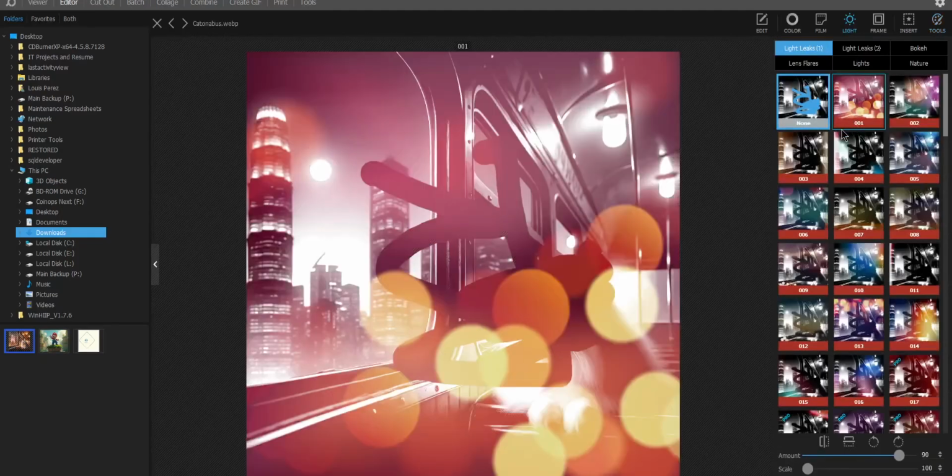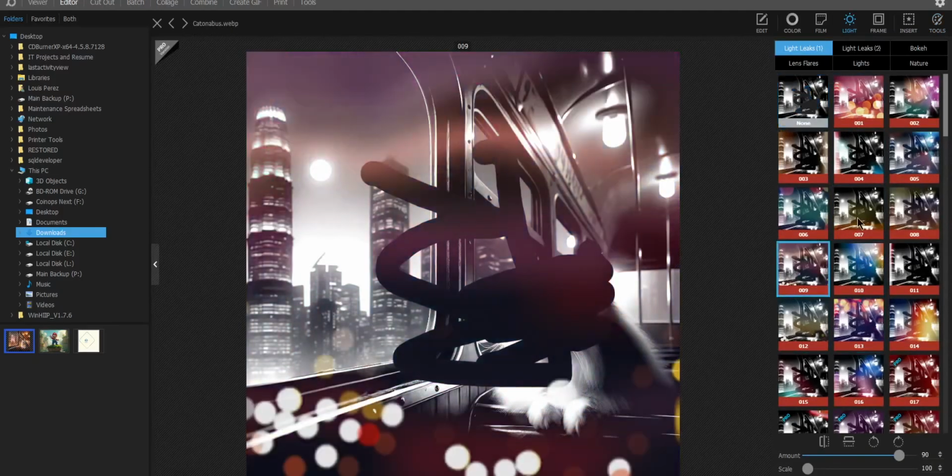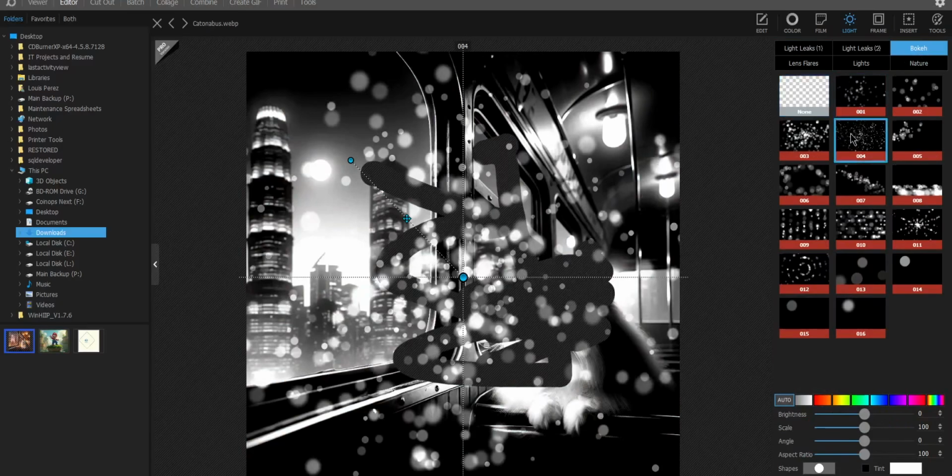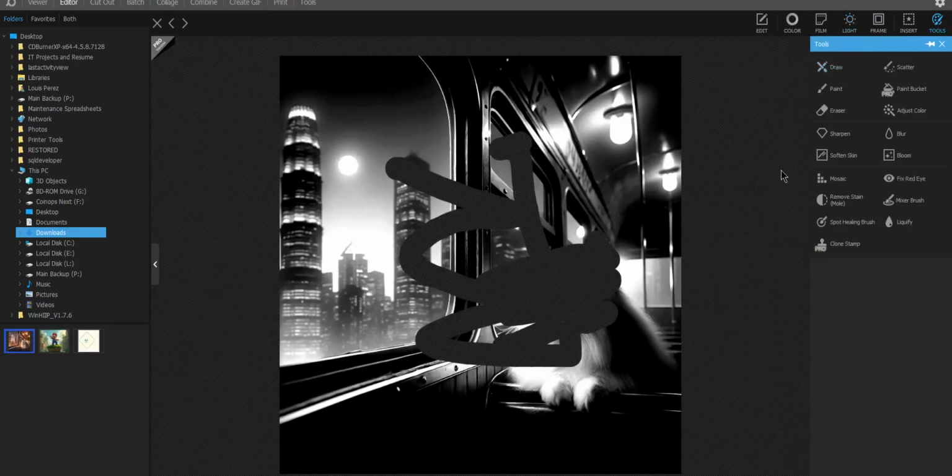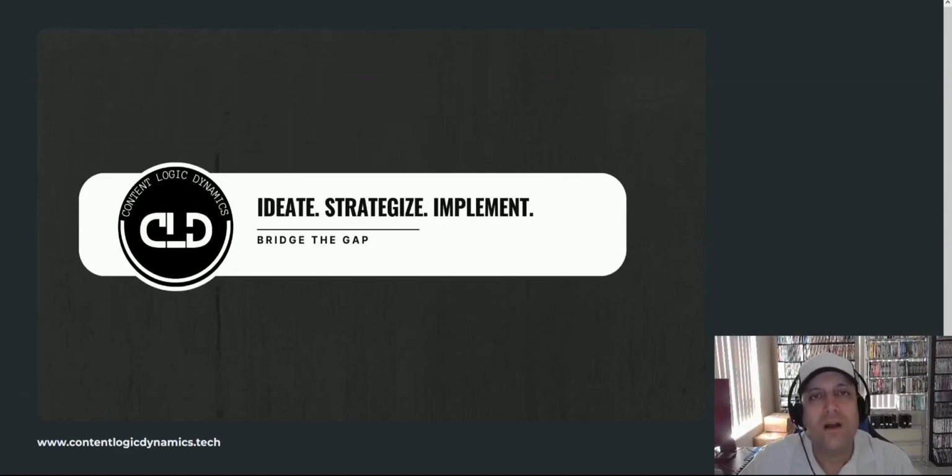So, hopefully this gives you an example, so you can click the different type of lighting. So there's tons of different things you can do with this tool in terms of photos and photo editing. So hopefully this gives you some kind of an idea of Photoscape X, what it can do. As far as content creation, for pictures that you're going to post on your website or anywhere else, on Pinterest or any kind of photo sharing app like Instagram, things like that, you can use this as a tool for photo editing. And hopefully this gives you some idea of how this tool works, and hopefully it'll help you in your content creation journey.